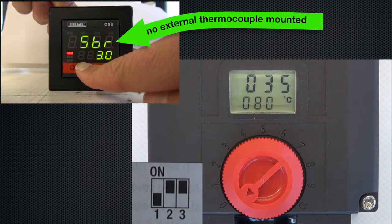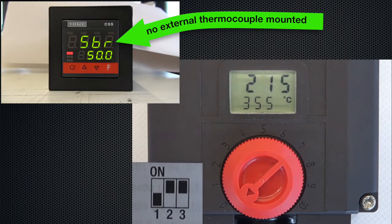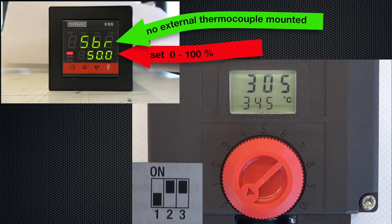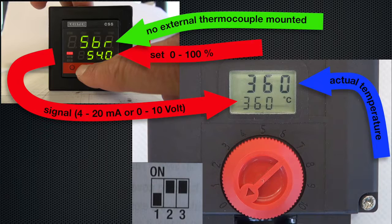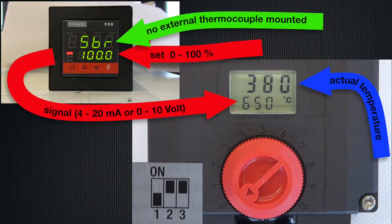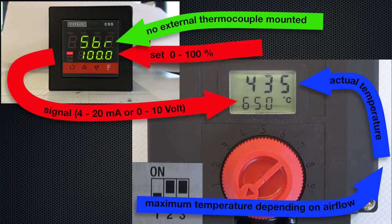With the CSS Easy, we are creating a signal. We are doing this by setting the CSS between 0 and 100%. The LHS is receiving the signal as a set temperature. The LHS is now doing the regulation, controlling the temperature. A 100% signal is for the LHS a set temperature of 650 degrees. But the maximum temperature is limited because of the airflow.